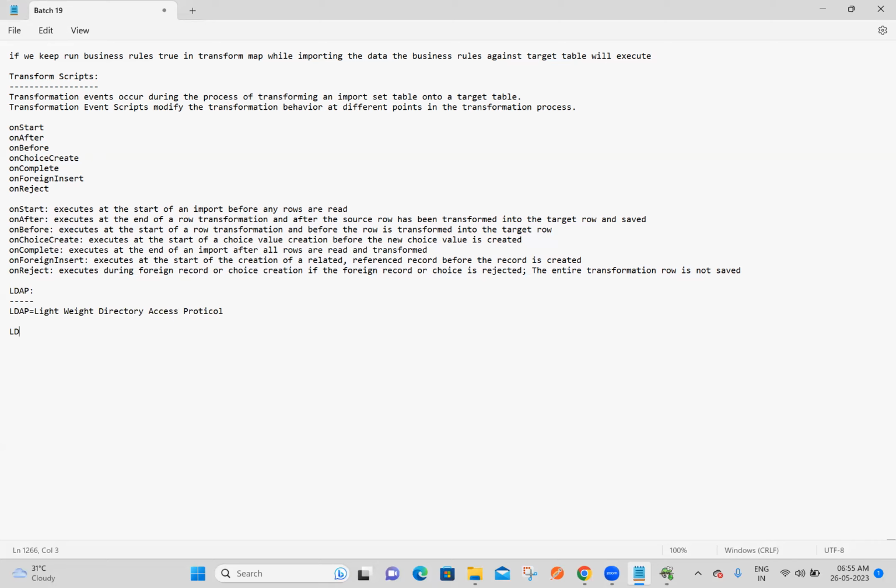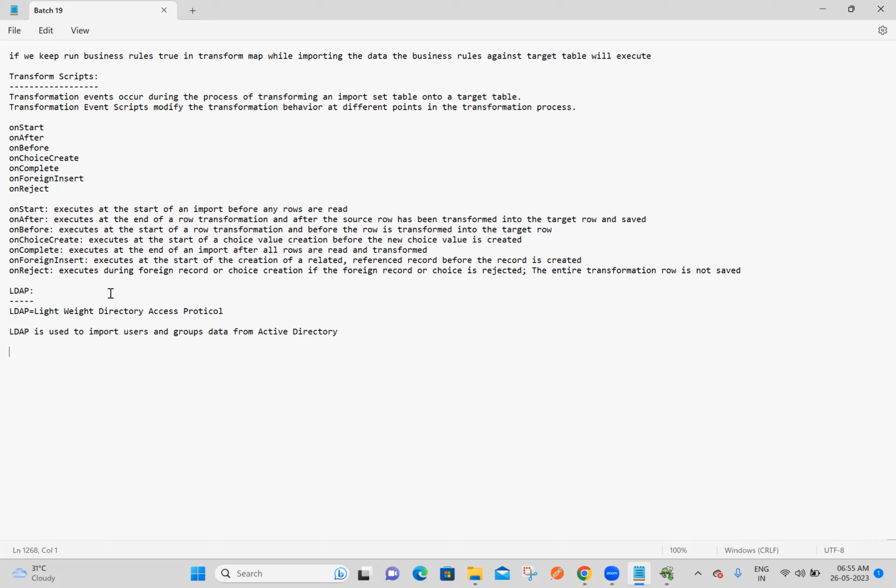So LDAP is used to import users and groups data from Active Directory. Got it, guys, what I'm saying? LDAP is used to import users and groups data from Active Directory.